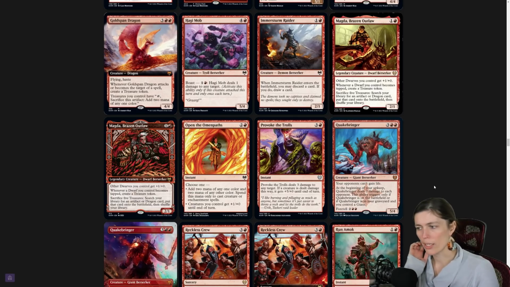All right, Haggy Mob, a 5/4 troll berserker for 5. Boast for 2: Haggy Mob deals 1 damage to any target. That's a pretty good boast. It's not very expensive either, which is nice. But that is very specific to, if your opponent has a Scoot Swarm out and you want to attack, kill that darn Scoot Swarm, then sure, fine.